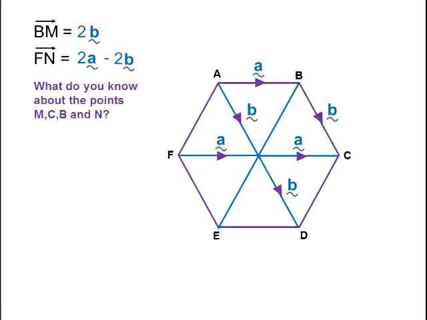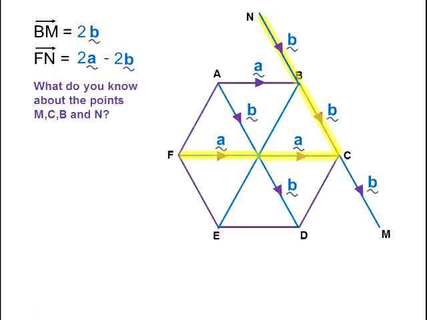So I do apologise, but because I'm telling you, I expect you not to make that mistake. Now, sometimes they do this. They give you extra information. So they say B to M is 2B. And then first of all, you look at it and go, there isn't an M. And that's because they're telling you it's two B's. So from B, if you do two of these vectors, you will get to M. So 1B, 2B's, that means M is here. And F to N, from here to N, is 2 A's and then minus 2 B's. There's 2 A's, minus 2 B's, and therefore it is there.